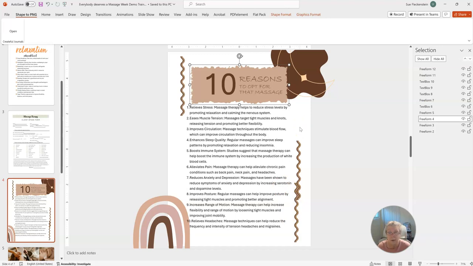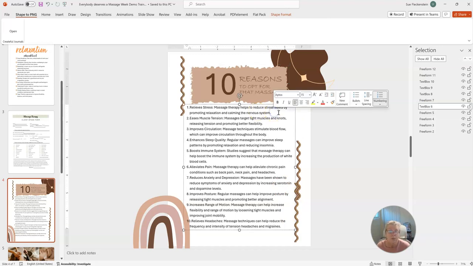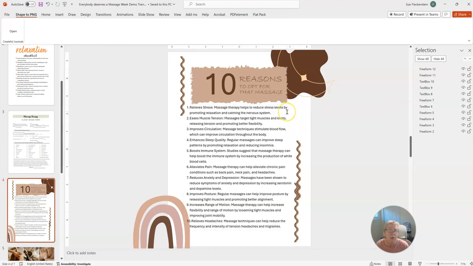And again, you could even use these ideas if you're looking for some content to create Pinterest pins. And even if you wanted to write some blog posts, you could just take each point and see what other information you could find to create some blog posts as well. You could even add, again, if we go back to selling this as a printable pack, or even like a massage planner for a business, maybe give them some outlines of blog posts, just to give them a bit more information on what they could put in each blog post. So that would be something helpful that you could add as well.